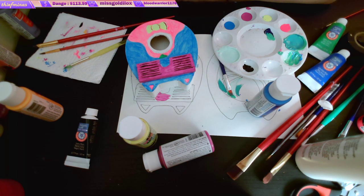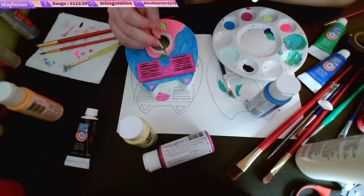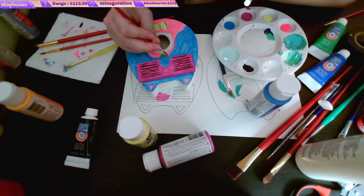Apparently a real color, brown/black, made from charred bones, also referred to as bone black. All right, Miss Jet coming in here with the knowledge. Where'd my music go? Oh, my music stopped because I've been streaming for an hour already. Guess I gotta restart that. I need that nice background noise. Now the ivory makes sense because bones, charred tusks. Okay, perfect. Thank you, Miss Jet, because I always looked at it whenever I got my colors out, but I was like, I'll look it up some other time. And yeah, I just never look it up.